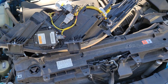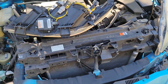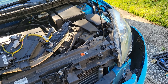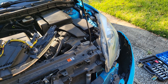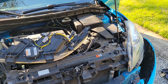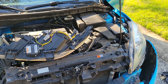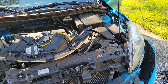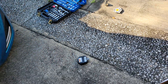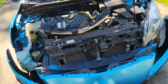Before you go buying anything, you want to test what you already have, especially if you have one headlight bulb that's currently working. Take your working bulb, put it in the non-working assembly, and see if it works there. If it does, you know it's the bulb. Don't bother with aftermarket Sylvania bulbs — as of March 2023, those cost $130. These are D2S xenon bulbs and they are expensive. The factory bulbs are made by Philips; you can buy them on Amazon by searching Philips D2S — I got them for $46 a piece.